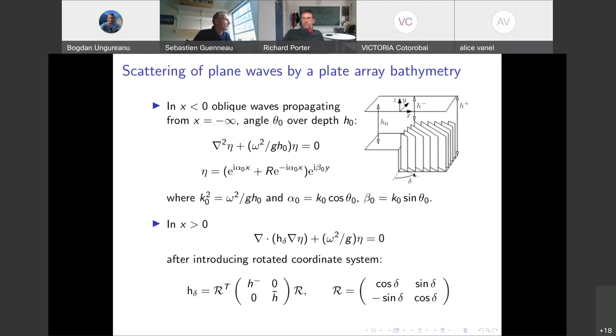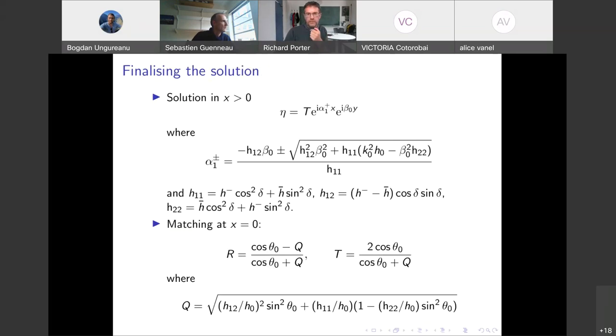And I'm going to swing everything round through an angle delta. So I'm also going to allow myself to reorientate this plate array. My governing equation now is more complicated than the scalar case here. I've got this tensor in here, and this tensor has had to be subject to rotation. So the divergence and the gradients have been rotated, and I've got these rotation matrices in here. My H delta isn't just simply this diagonal term here, but it's pre and post multiplied by these rotation matrices. So it's a little bit more complicated as well. But we'll suffer that little bit of extra complication because it gives you a much richer tapestry of results.